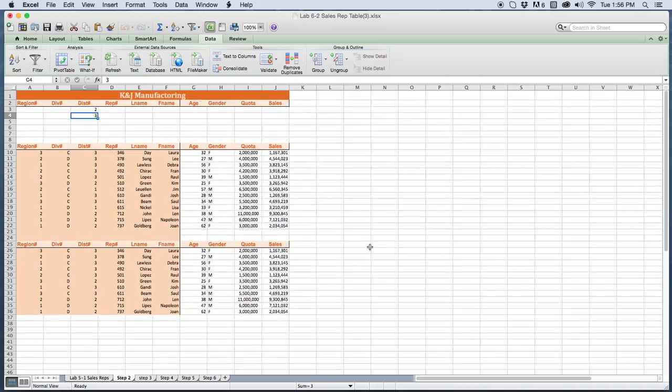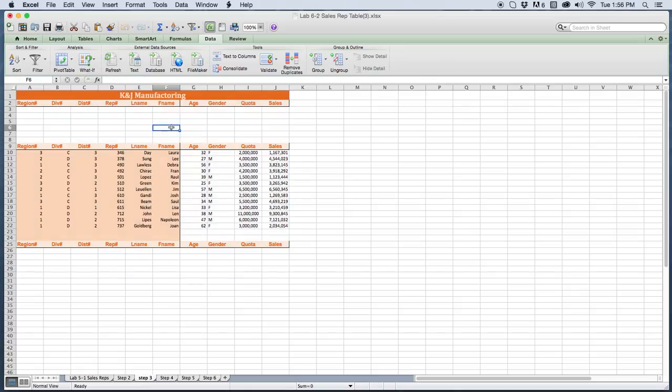And now my results are filtered so that I'm only looking at district 2 and 3. I don't have anybody with district 1 showing here, and I've filtered that out. When I look at the next step, again, I verify that I indeed copied over these headers correctly and all this information. And here we're looking for division D. And it has to be exactly the same as the D here. So this is an uppercase D. I entered in uppercase D. The district I'm looking for is District 2.